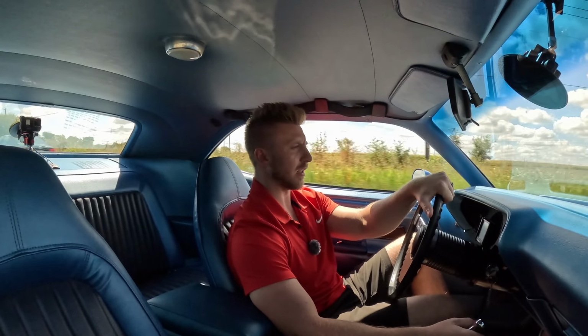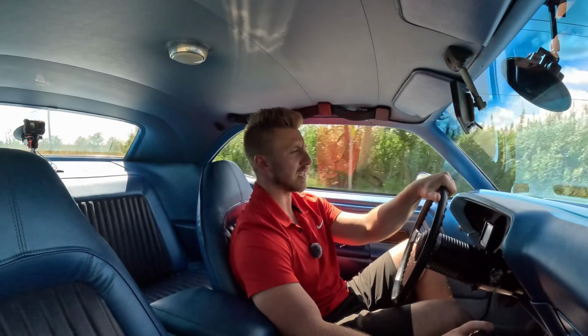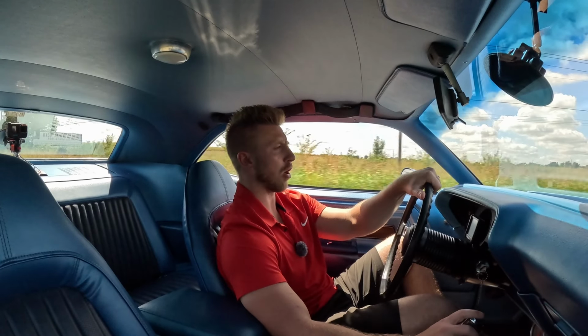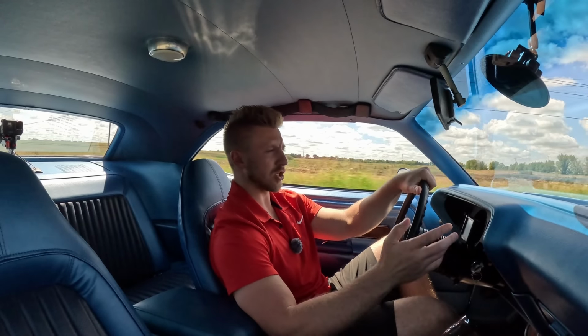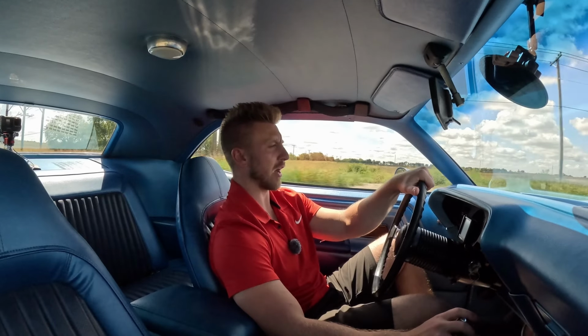Again, back on the drivability of this car, I'd hop in this thing and go just about anywhere. With the 5-speed, it's fantastic. It's very easy to shift. I will say the gas pedal does have a heavy spring on it, so you do have to push the pedal a little bit harder than you normally would when it was stock. But it's nothing that's too terrible. The clutch is really easy to press and depress. The brake pedal is really easy to press as well. Just the gas pedal's a little bit stiffer than I'd normally like.